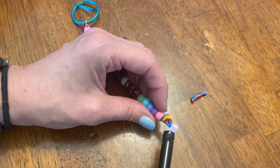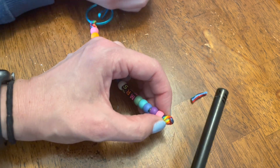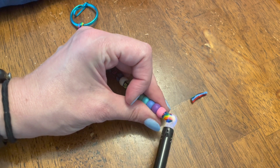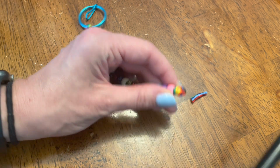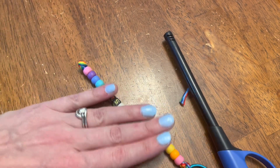So then I cut it and then I just melt it again. And this time I'm gonna give it a pretty good melt. Which one is the lock? Franklin, are you stuck? Don't worry about it right now, honey. And then I'm gonna melt it again, and then I just press it flat so it's not gonna go anywhere. And that's it. So there's your little name.